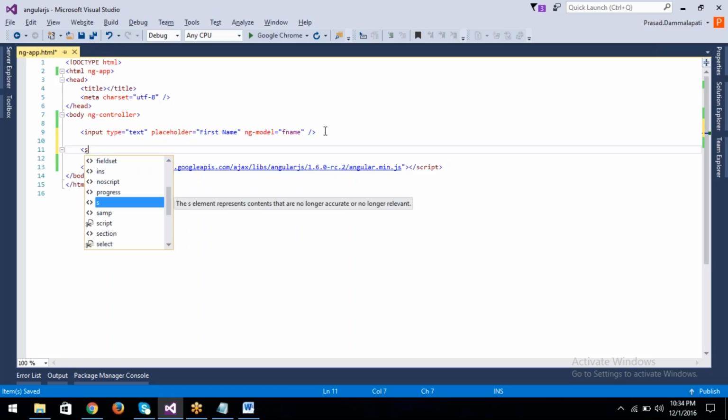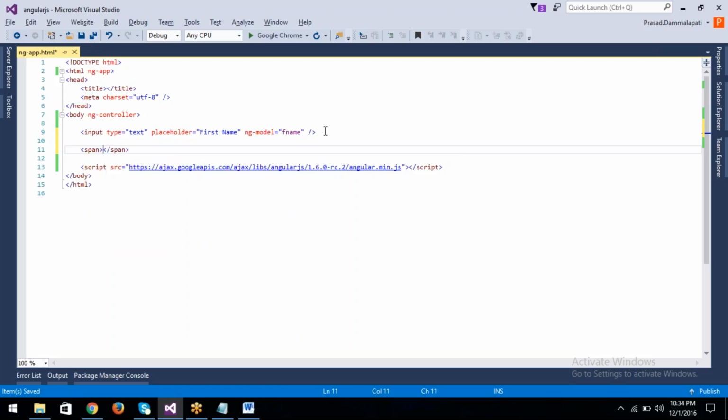in a span. Okay, in the span I want to display the text box value, so I can use here the ng bind directive, ng bind equal to fname.